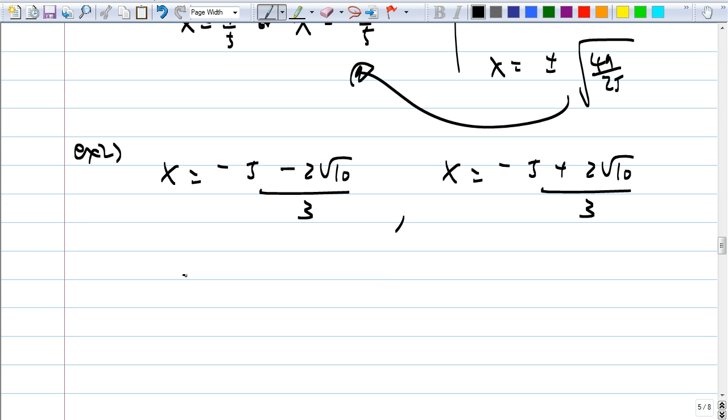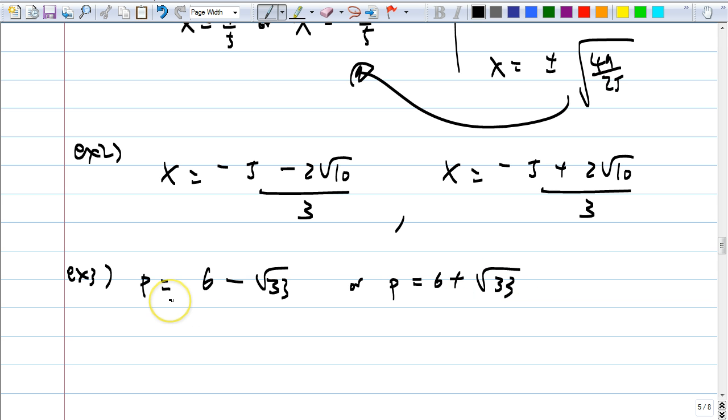All right, example 3. Which method did you guys use for that one? Completing the square method. How many of you used the completing the square method on that one? Very good. How many used the quadratic formula? No one? Okay. So good. You all know how to complete the square. What did you get? Yes, sir? Yeah, 6 minus rad 33 or p equals what? 6 plus rad 33. The others, I had the minus. Smaller one first. Okay, any question?